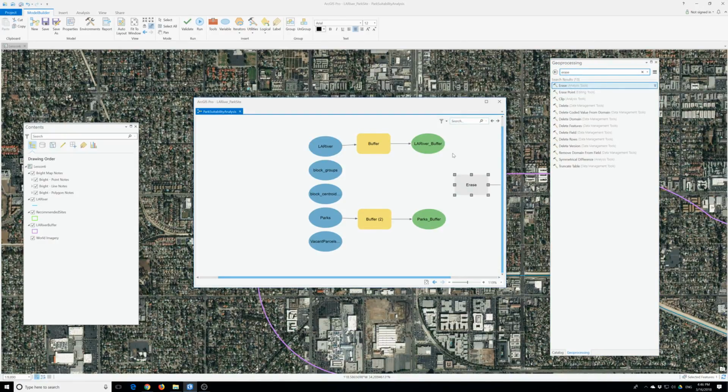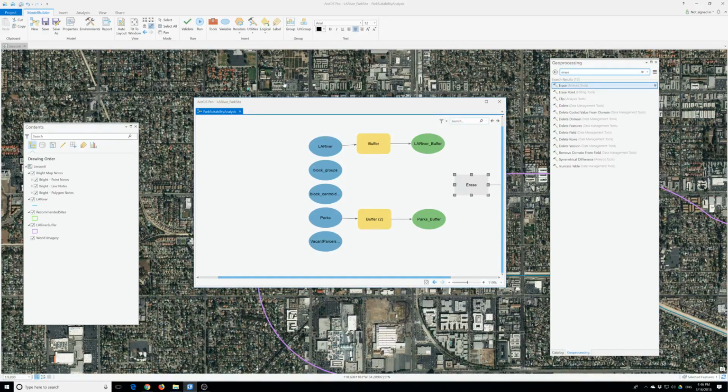So now I have the Erase tool dragged into our model builder, and I position it next to the Los Angeles River buffer. And remember from the previous videos that we did, the Erase tool requires two input classes.